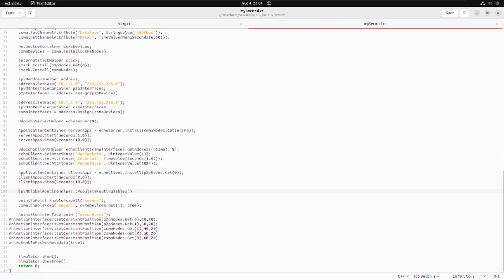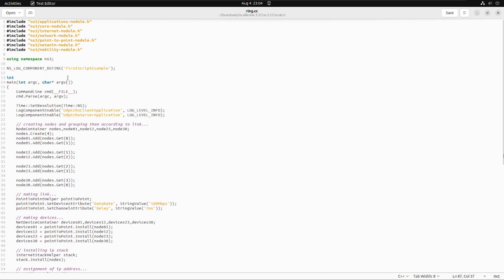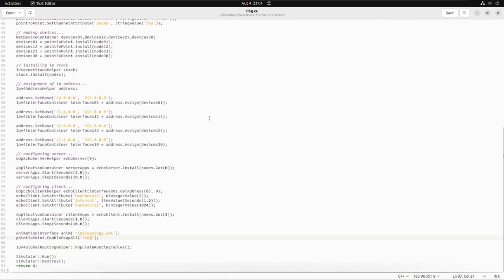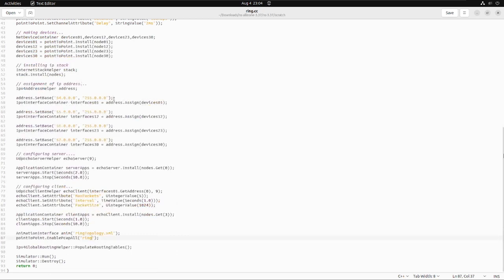The syntax is that we just need to give the name, let's say ring pcap all. So that's it, we have created the ring.cc file which will generate the ring topology with the 4 nodes.